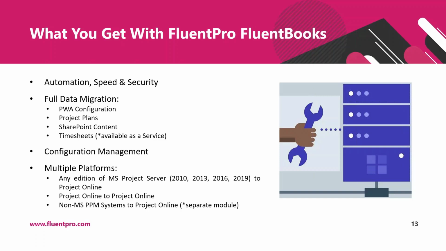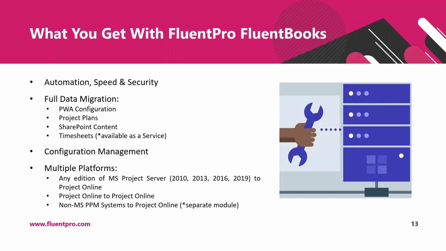Your data is secure during the migration process. FluentBooks is a desktop application that you install on your machine, either physical or virtual. So when you use the software, all your data is saved locally, including PWA configuration data, SharePoint content, projects, log files, temp files, etc. During the migration, all the data transferred is encrypted with the latest TLS protocol.